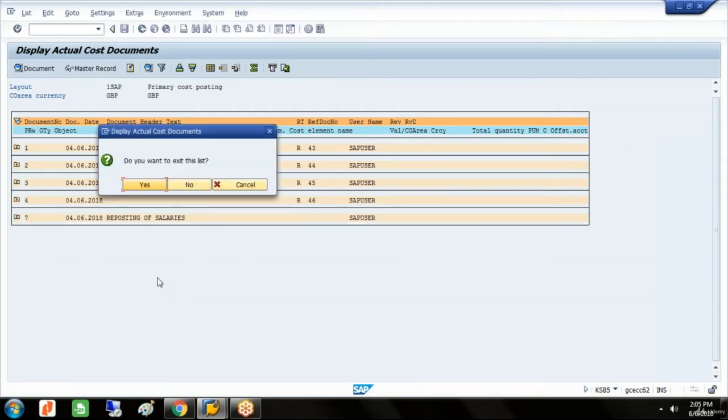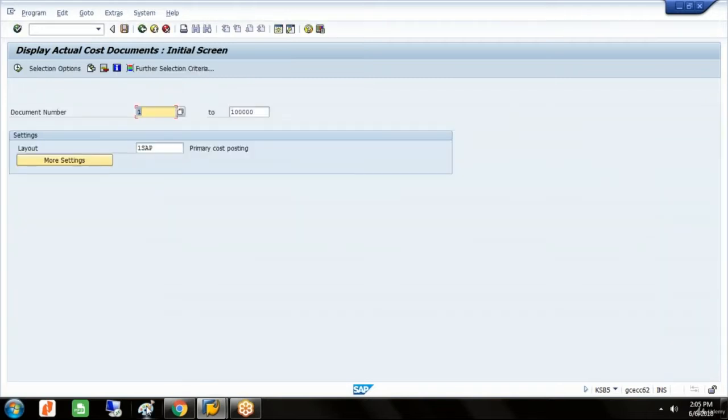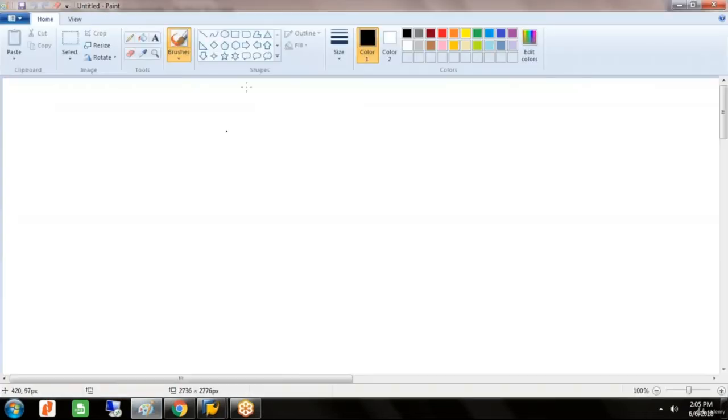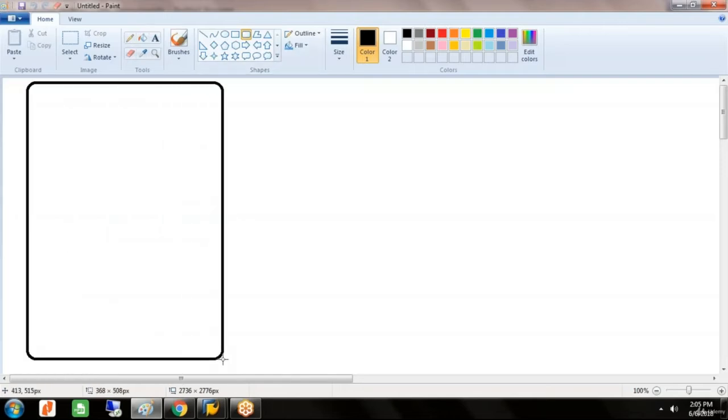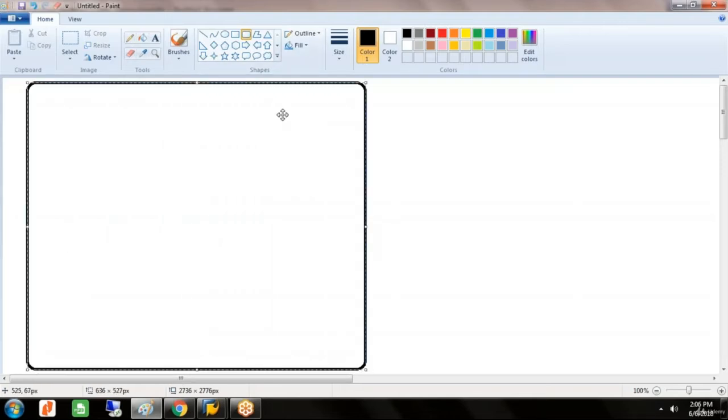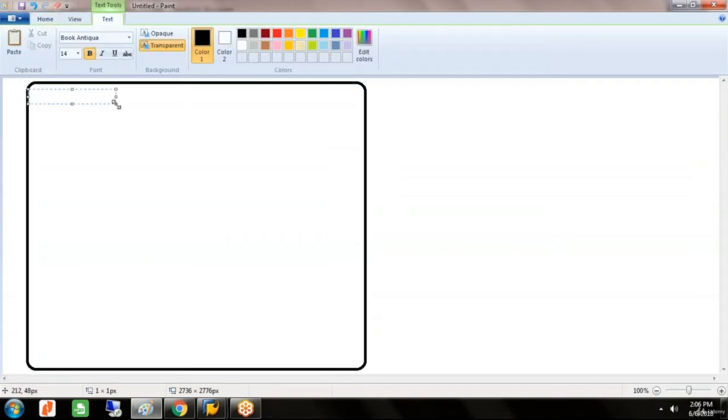Let us come back to the MS Paint document. Now, very much linked with the cost centers is another important activity which is known as internal orders. Now, when do we use this?